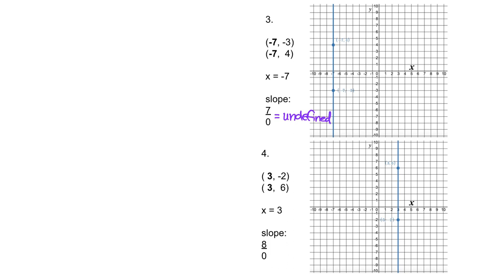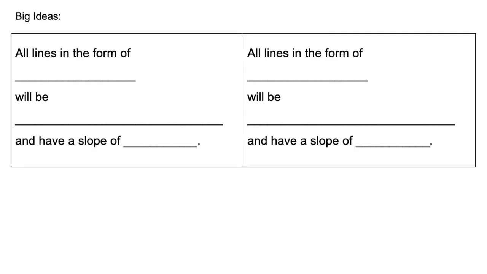And that's the same as if you look at number 4. Again, I just counted my boxes for my rise as one way to explore this. I got 8 for my rise, which I wrote here. The run, it's not going right or left at all. There's no change. And you can see if I subtracted 3 minus 3, I would get 0. 8 divided by 0, again, not allowed to divide by 0, and so it is undefined. And all lines in the form of y equals any number, we're going to use b to represent that any number, will be horizontal.